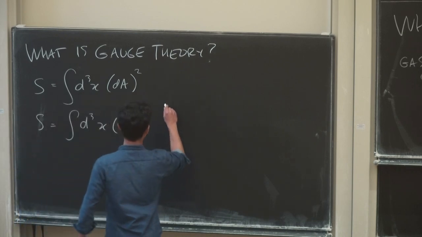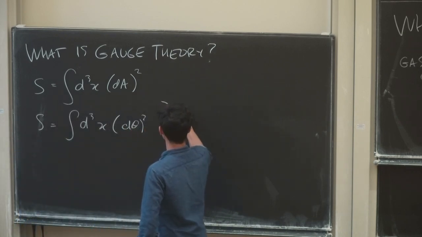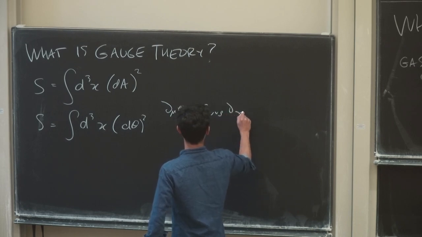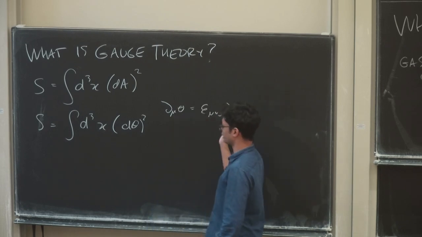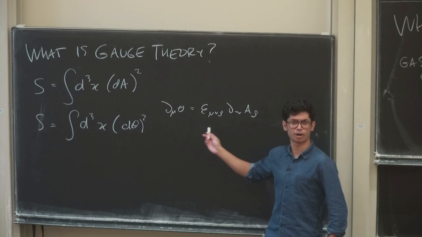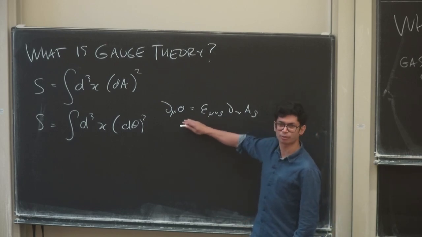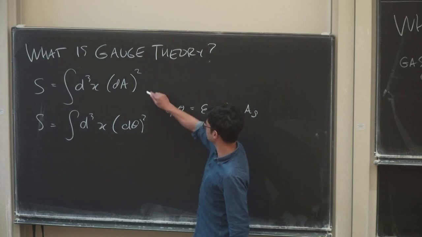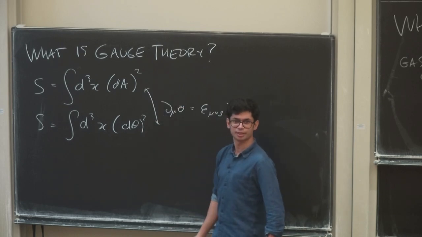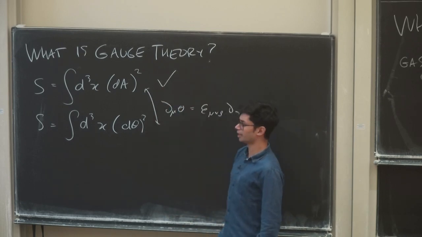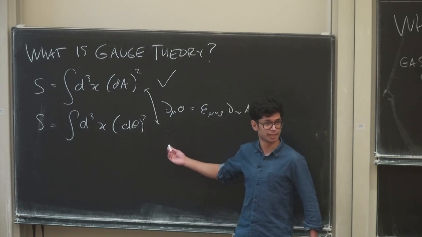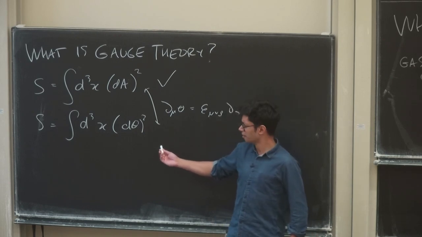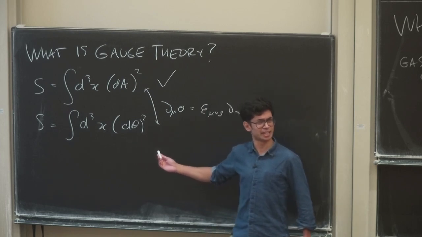But something sleazy is happening here, because the truth is, these two theories are the same, right? There's a linear change of variables you can do. This is called particle-vortex duality. It's a simple thing. We're going to do this in the exercises. And therefore, these two theories are actually the same theory, okay? So if this is a gauge theory, then this one is also a gauge theory, whether you like it or not, right? But that should leave you feeling uncomfortable.